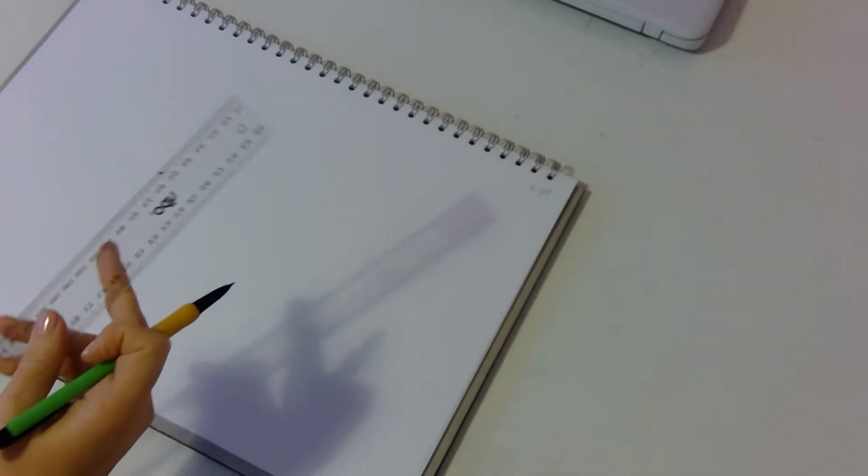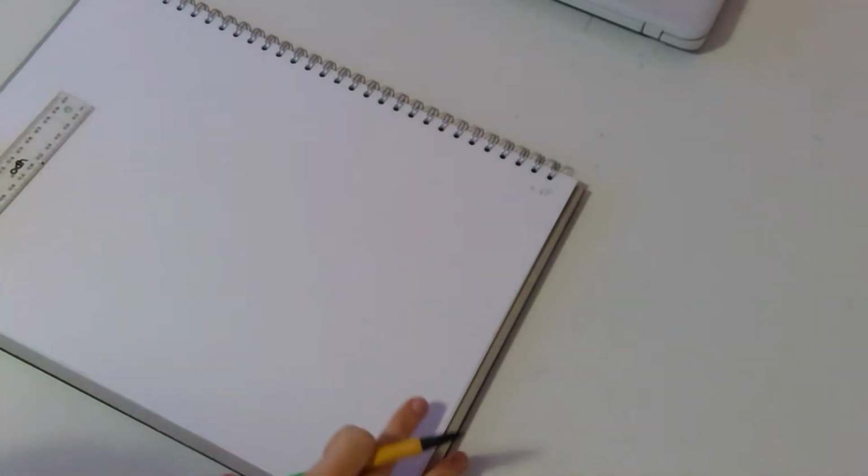And we're going to label that point VP. VP stands for vanishing point. So we're going to get all of our angles to vanish off to that point there to make the cube look really three-dimensional.